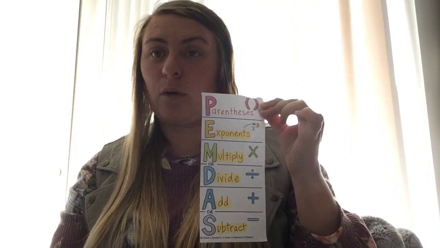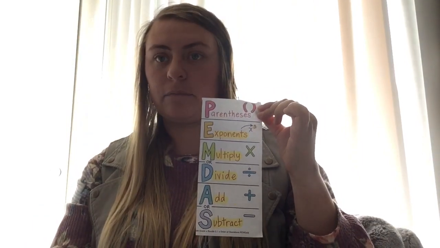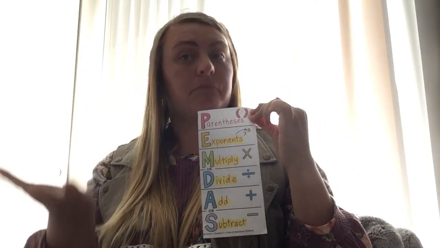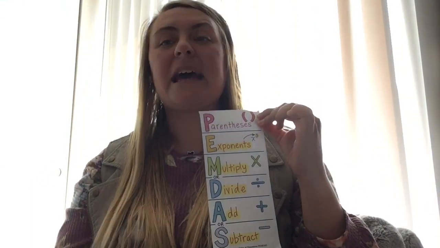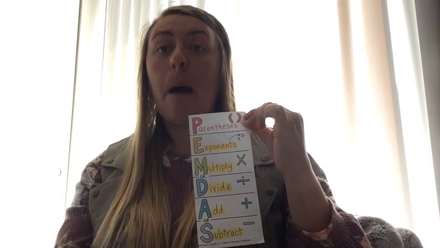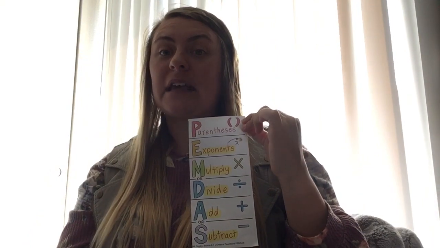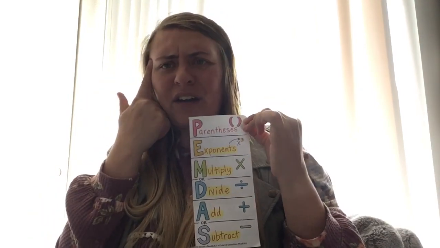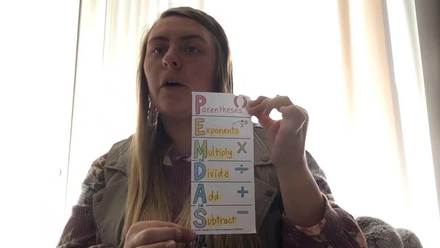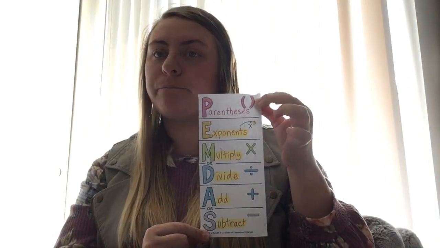What this would look like would be, if I were to say, what's 5 times 3? You would reply with 15. Now, for multi-step problems, it might ask you, what is 5 times 3 plus 4? So there's multiple steps, and it might be confusing because you might say, I don't know where to start. This tool is going to help you to decide where to start in the problem.